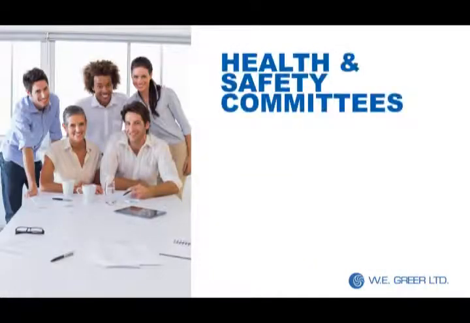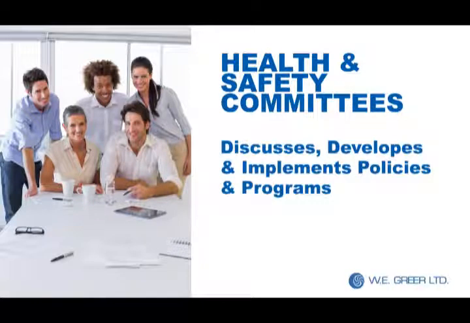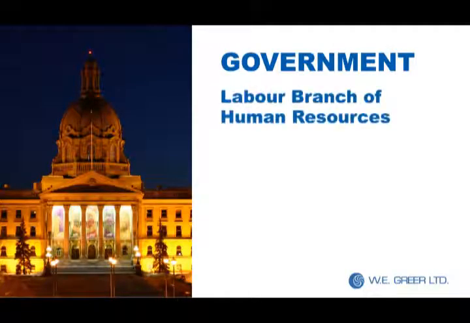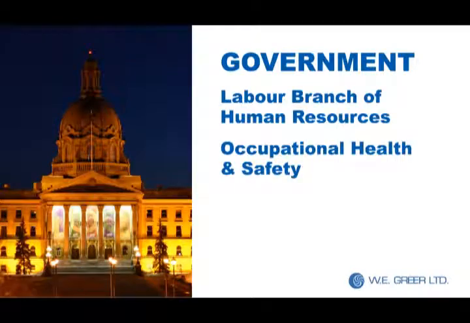Health and safety committees are comprised of on-site staff at all levels, and together this team discusses, develops, and implements policies and programs concerning safety, including WHMIS. And finally, government, specifically the Labour Branch of Human Resources Development Canada at the federal level, and the Occupational Health and Safety in the province of Alberta, is responsible for enforcing WHMIS.